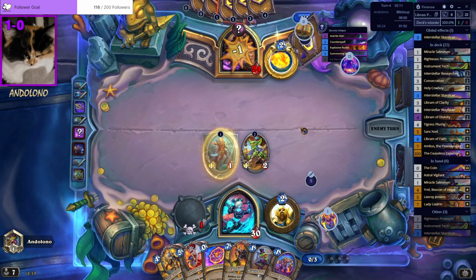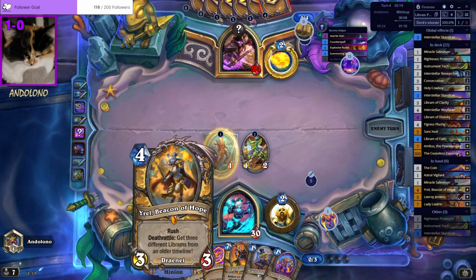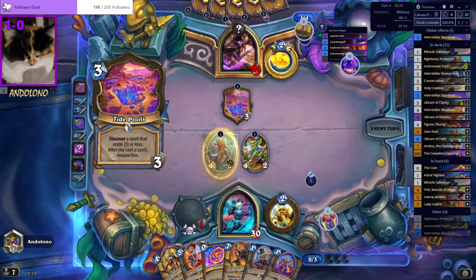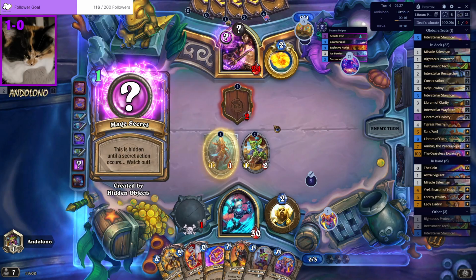So I'm going to assume that's counterspell or explosive. That would make the most sense. If it's explosive, I don't really have anything great to send into it. I guess Amitus would be the best, but I'm not going to wait that long. Holy moly, my opponent's cooking. It's tide pools.